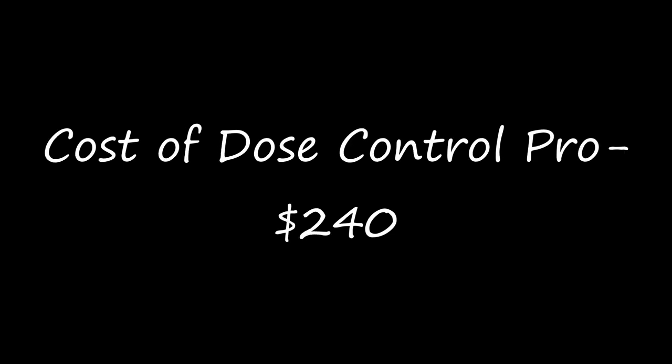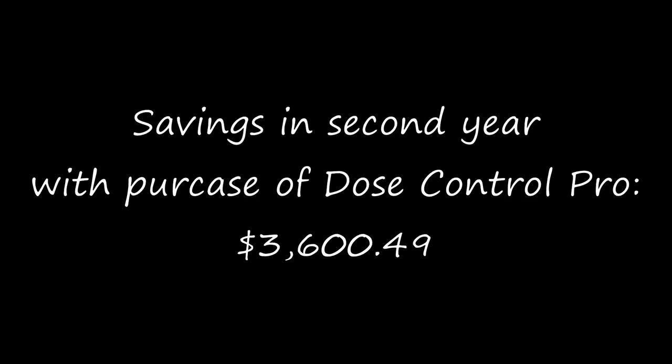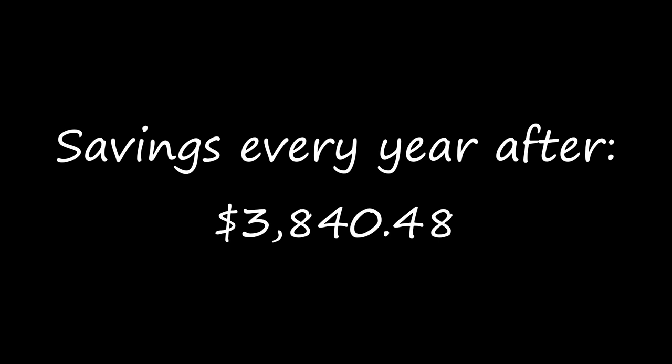$3,840.48. We then purchased the Dose Control Pro after having the Bambino for a year for $240. That brings our savings down to $3,600.49 for the second year. And then every year after that, we're going to experience the savings of $3,840.48.